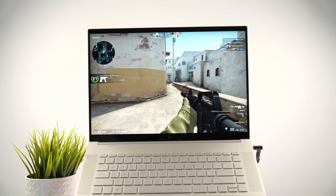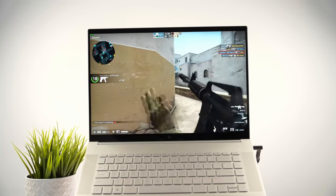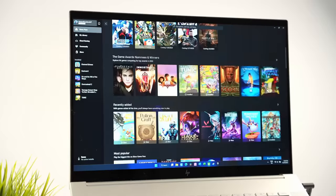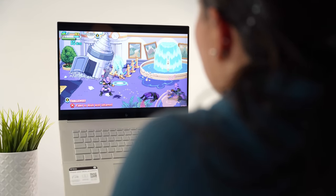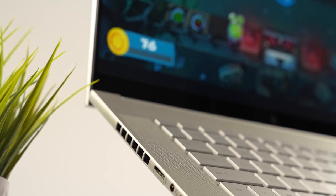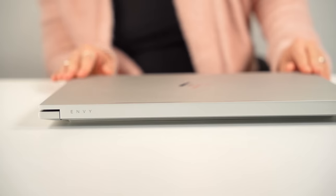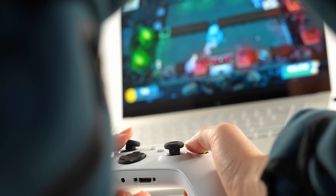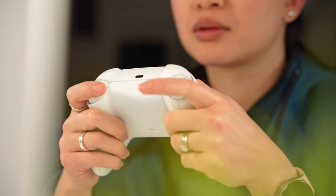I'm not much of a PC gamer, but one of my girlfriends has been trying to get me to play Counter-Strike for the longest time, so I finally decided to hop in. On high graphics settings, the Envy 16 was getting anywhere between 80 to 120 frames per second and ran surprisingly well. I also loaded up some casual games on Game Pass for PC and it handled them like a champ. When rendering videos or gaming, you're going to hear the laptop fans kick in, but that's somewhat expected as the cooling system works to keep a relatively thin laptop like this cool. Honestly, for casual gamers who just want to scratch that gaming itch from time to time, I really can't complain.